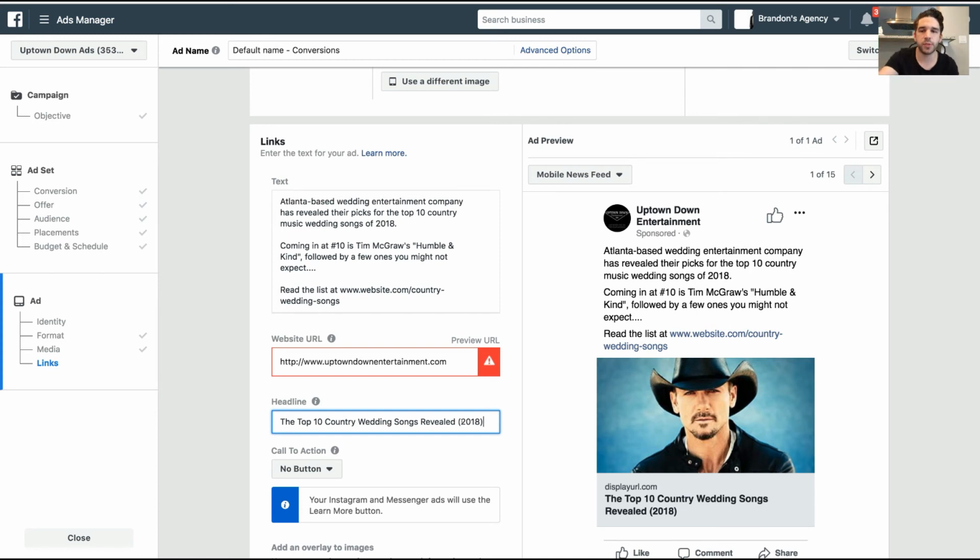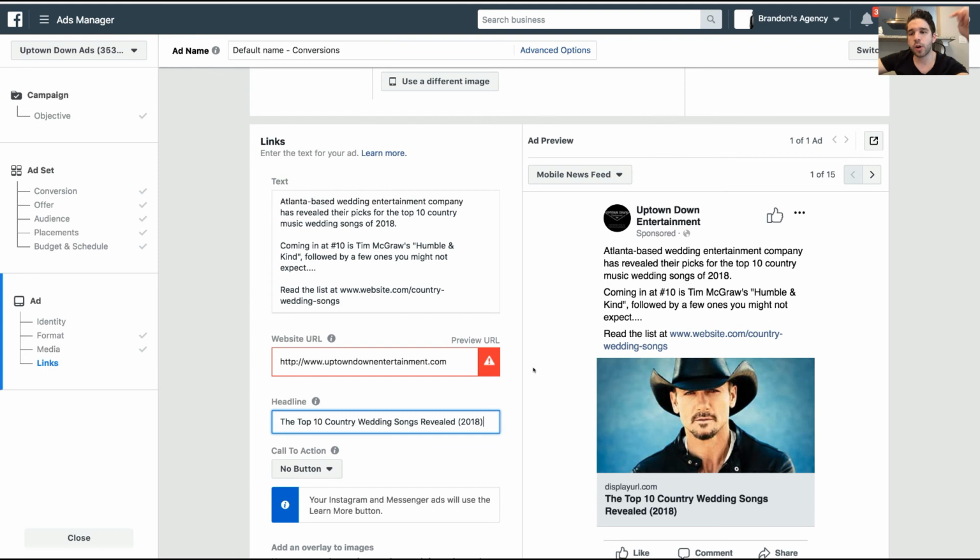But if not, then they jump up to the body copy, which talks a little bit more, builds a little bit more intrigue, and also it doesn't look like an ad, right? That's a promotional picture of Tim McGraw, but it still doesn't really look like an ad. It looks like he's coming for a concert or something that a Tim McGraw fan would want to know.